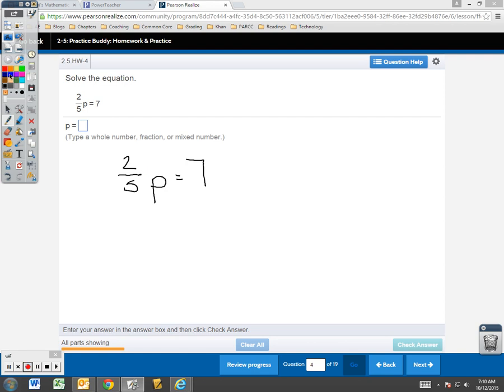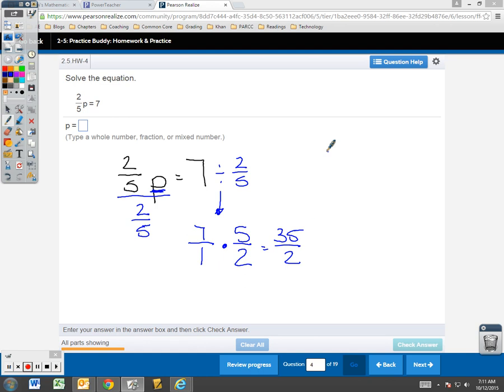Now, here we have our coefficient. 2/5 is our coefficient. We don't care what 2/5 of p is, we want to know what 1 whole p is. So to get rid of the 2/5, I need to divide both sides by 2/5. Now when you are dividing fractions, you are really multiplying by the reciprocal of the second fraction. So this 7, now I change it to a fraction where any whole number can be written as a fraction, is 7/1. We're going to times it by the reciprocal of 2/5, which is, reciprocal is a fancy word for the flip, the reverse, is 5/2, and that equals 35 halves.